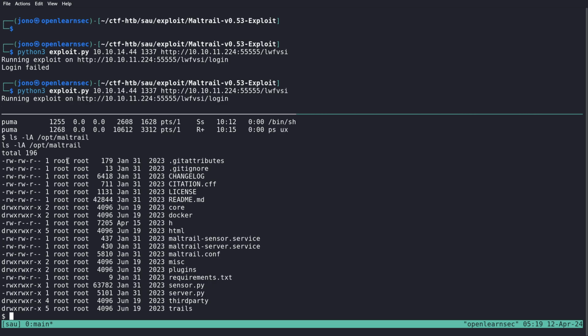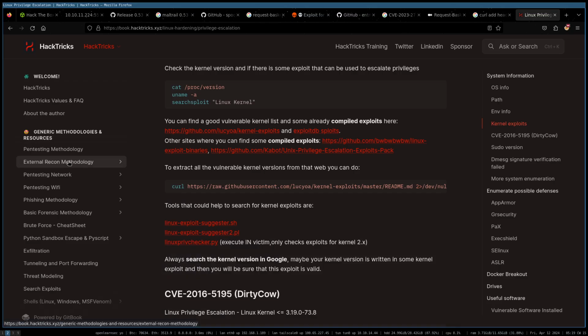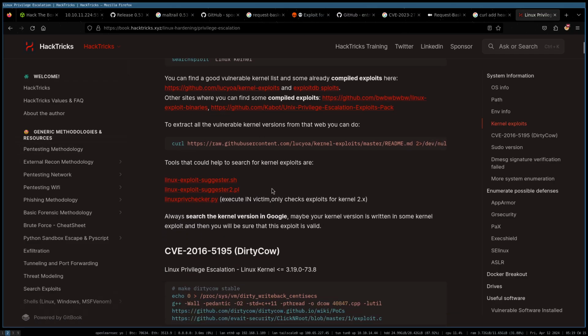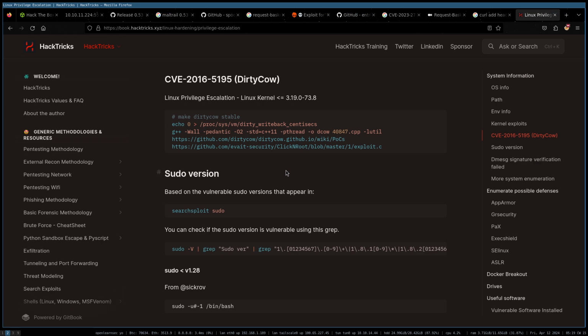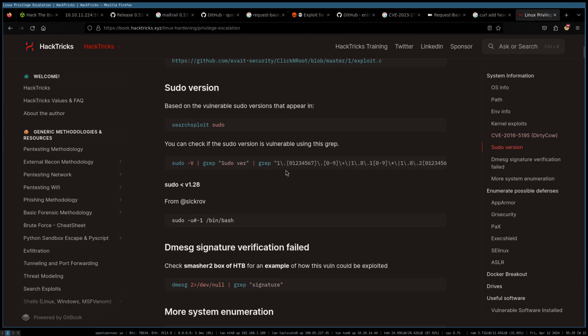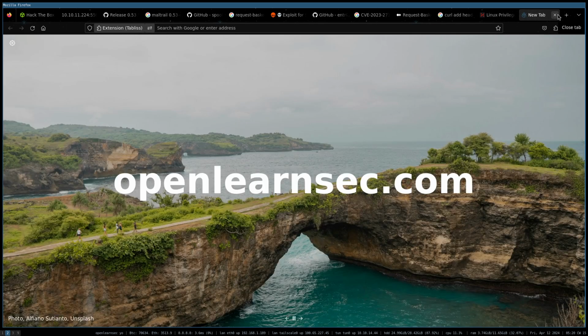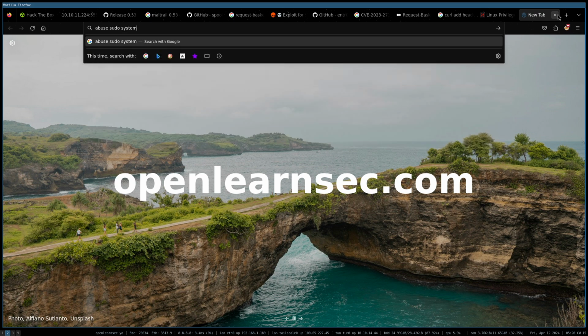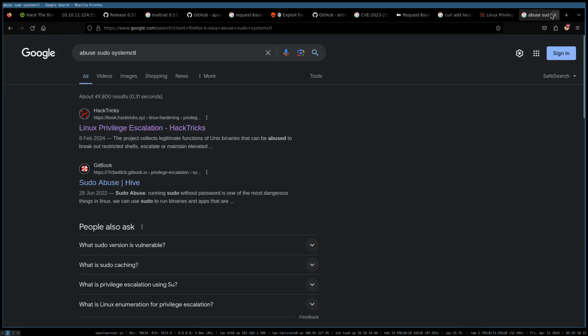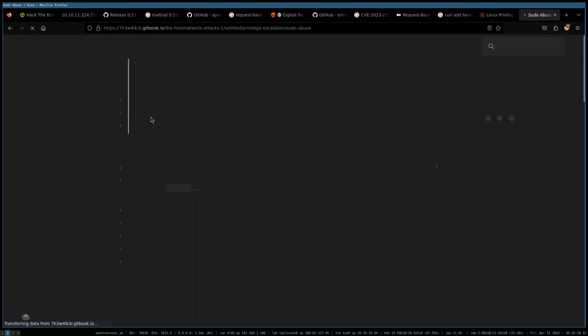Okay, let's think about this. Let's try and find a specific example. So use sudo systemctl. I don't know, there's got to be some way to inject something somewhere.